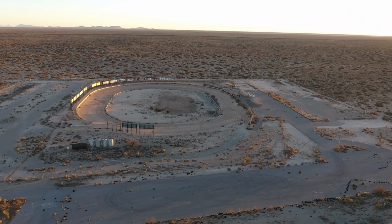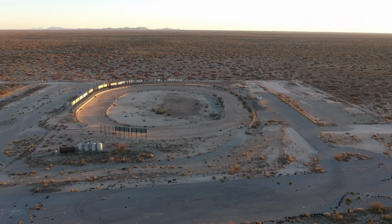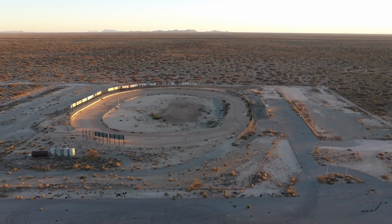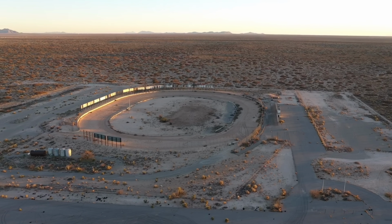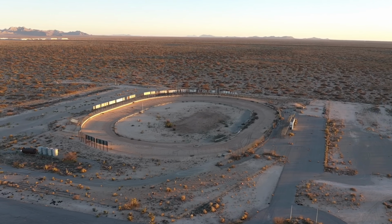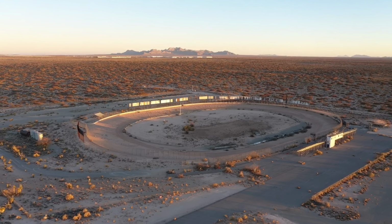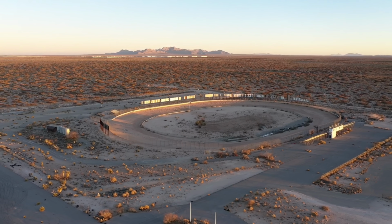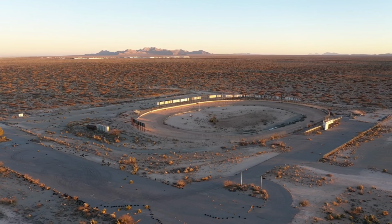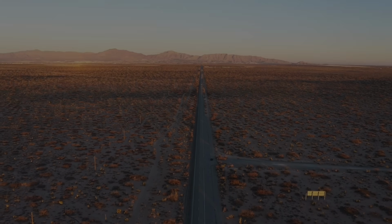I didn't have a lot of expectations for today's trip. I've never been down this way before, but I'm really glad I took this trip. Highly recommend coming down this way. There's some little towns, and there's some ghost towns, which I find interesting, and some incredibly beautiful driving. So if you like just getting out on the road and driving, this is definitely a recommended road trip too. You have the wall that's always there, makes for an interesting dynamic to it. But yeah, really glad I took this trip.